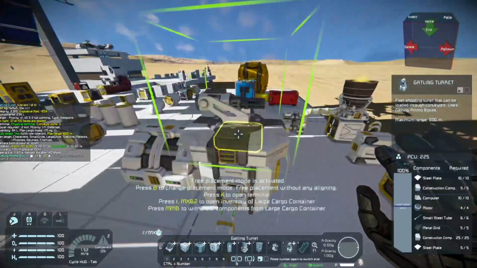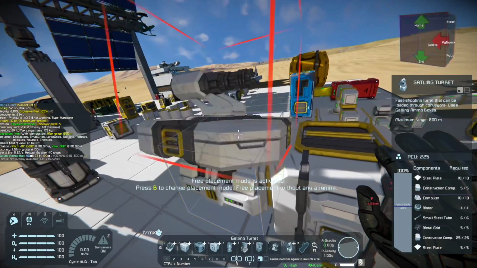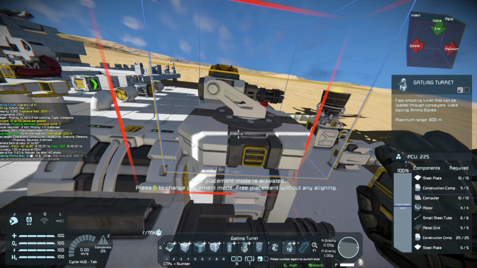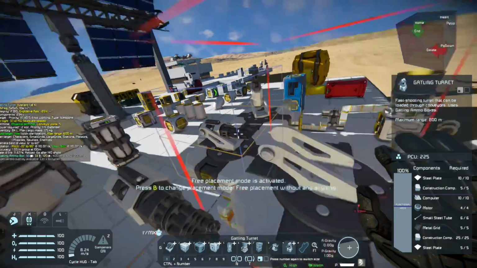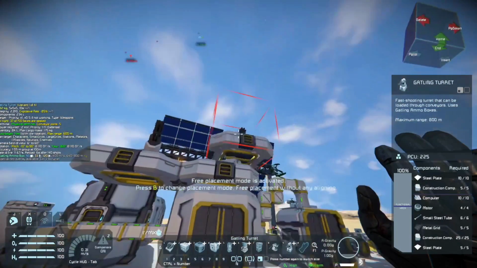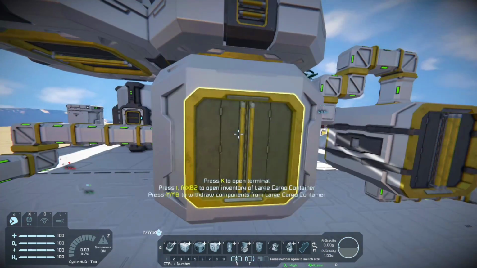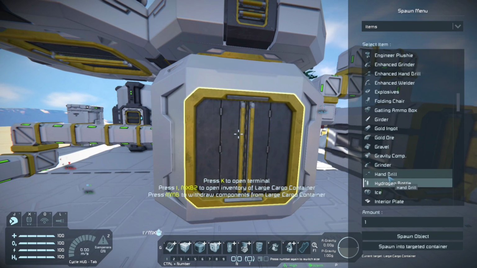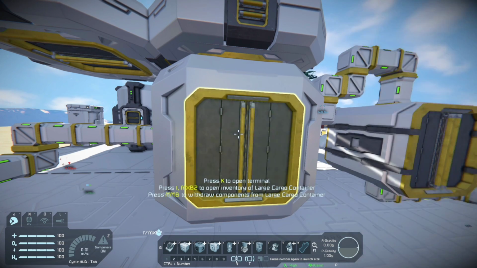Now say you're looking to put a turret down on your ship, and it has one big port, and you only have one big port available, but then you also want another one right next to it. Well, as long as you connect those small conveyors on the sides, each one of these will get their ammo. If we do Gatling ammo, there it is. We'll just put 10 in there.